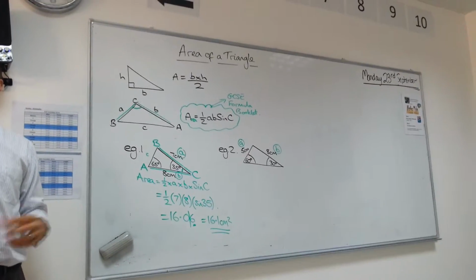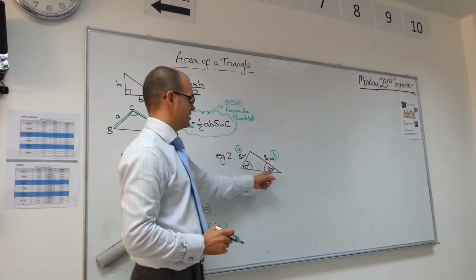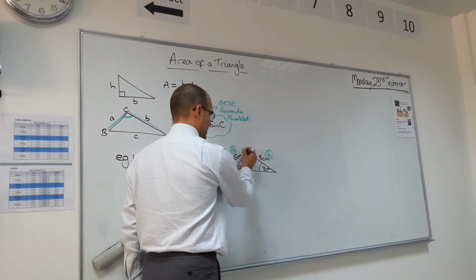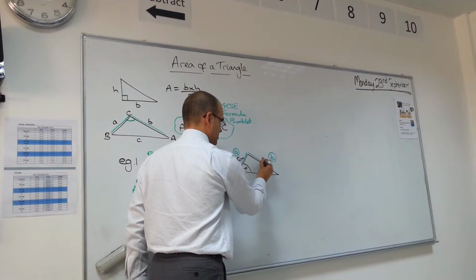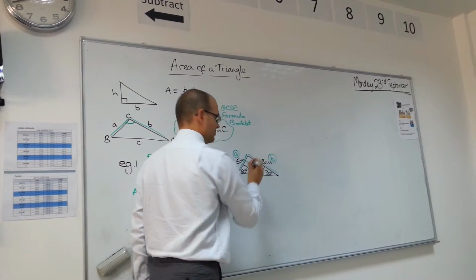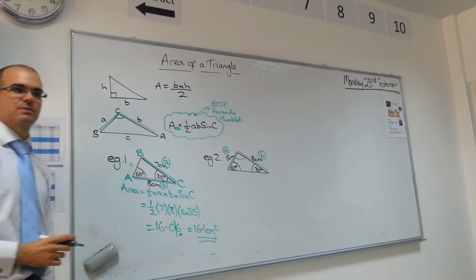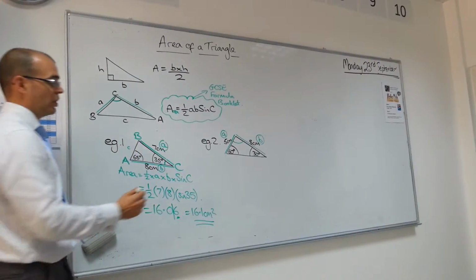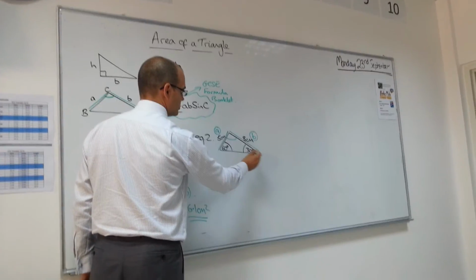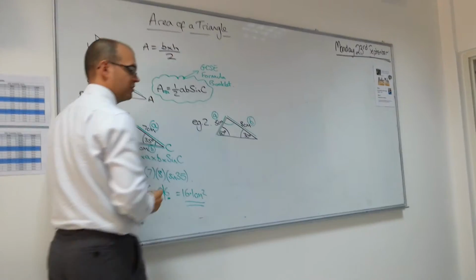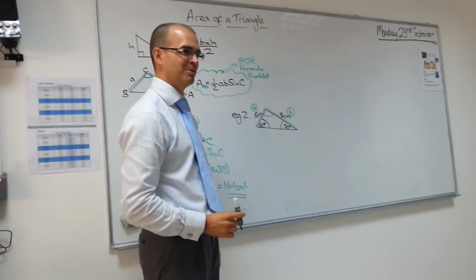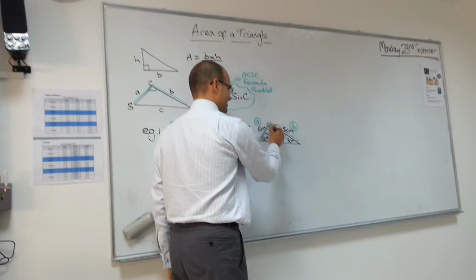The remaining one. Which one is it? 60? Is it 30? It's got to be this one, because again, if I draw in the two sides that I'm using, it's got to be the angle between them. I haven't been given that. Can we work it out then? Well, we've got a triangle. How many degrees are inside a triangle? 180 degrees. How many degrees do I have here? This is actually a very bad example because it's 90 degrees.